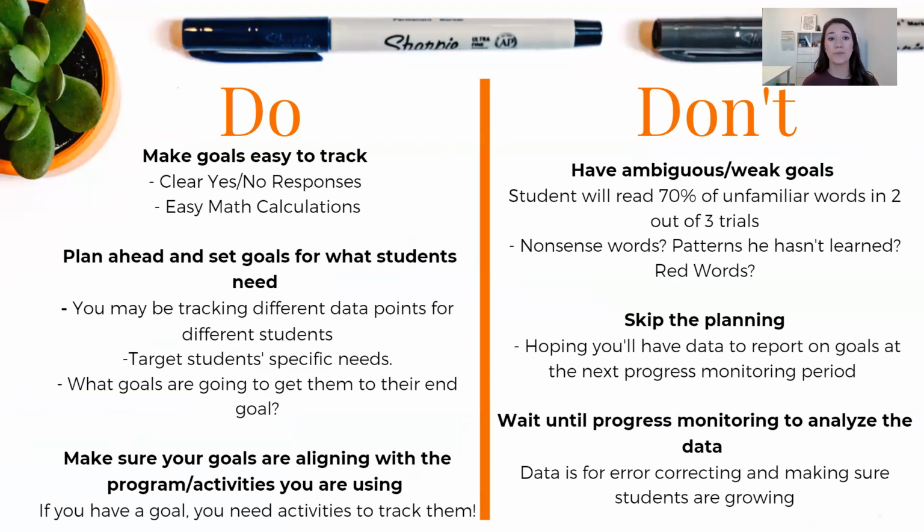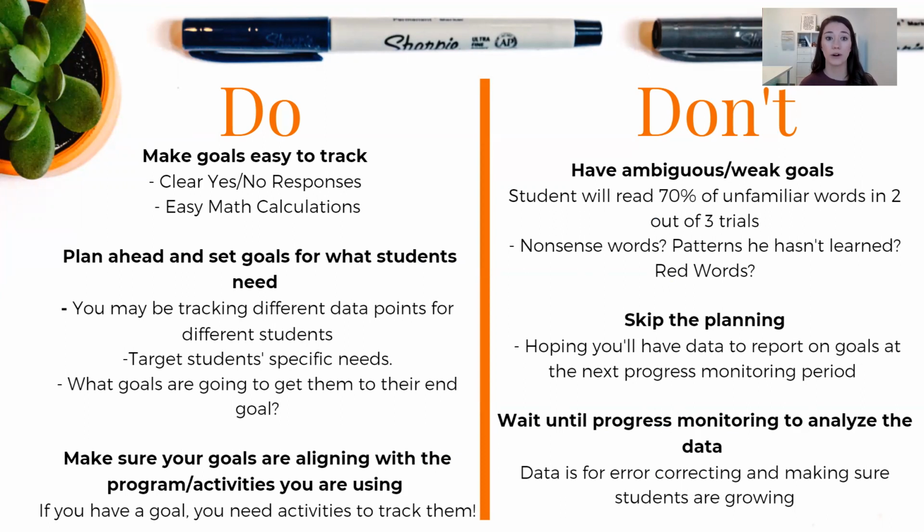We do recommend making sure your goals are easy to track. When we think about an IEP or a progress monitoring report or a treatment plan, we want to make sure that our goals are set up with clear yes, no trials and responses. So we don't want to say that a student will write a sentence with 75% accuracy. Okay, we don't have anything yes or no to track there. What do we mean by 75% accuracy? Is that 75% accuracy with capitals? Is it their spelling? We want to have really clear yes, no.